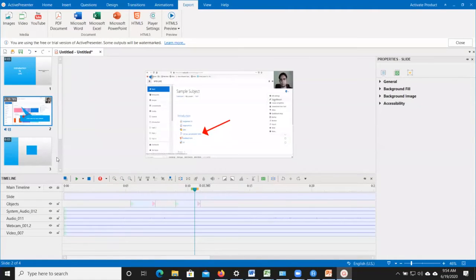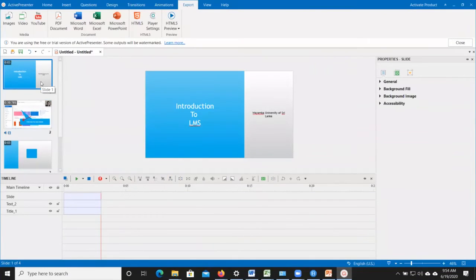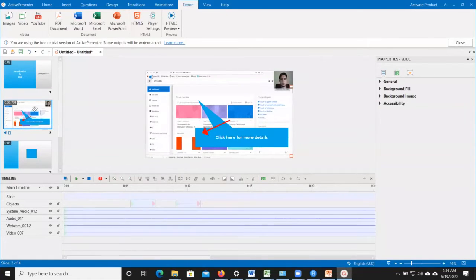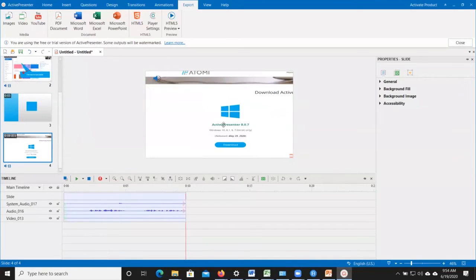So you can see this is the timeline. I'm in the slide area. These are the slides I have added. So these are 3 slides, normal PowerPoint slides, and this is a screen recording. And again, this is a normal slide. And as the 4th one, we have a screen recording. You can see the sound icon here. If you delete this one, sound will be muted.